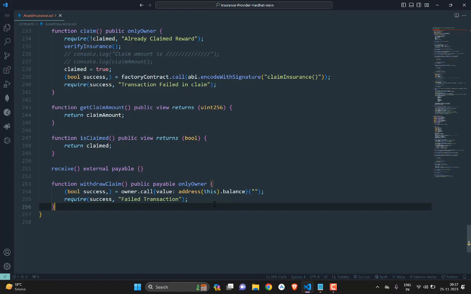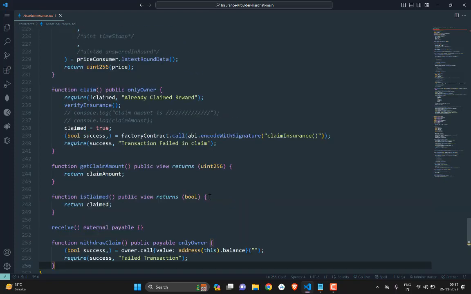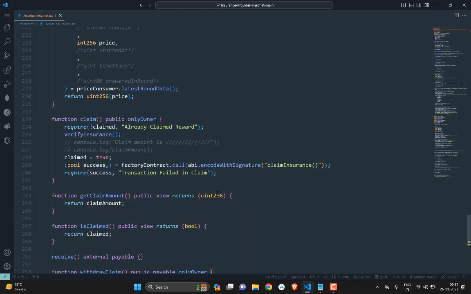Here is one note point from my side. The code uses Chainlink's aggregator v3 interface for obtaining asset prices. Insurance claims are calculated based on the change in the asset's value during the insurance period. The code structure allows for the creation of multiple insurance contracts for different assets and plans. This contract design aims to provide decentralized insurance for crypto assets, allowing users to purchase and claim insurance based on the real-time asset value obtained from the Chainlink Oracle.